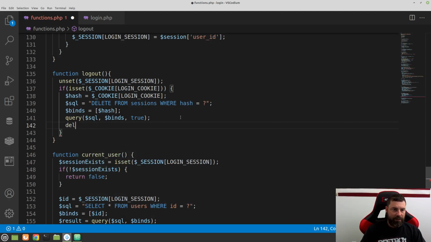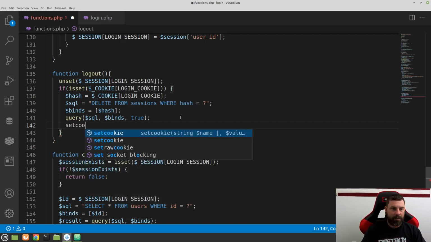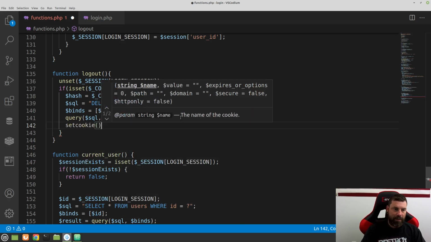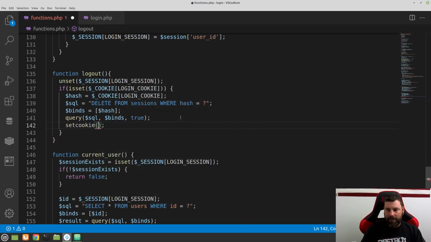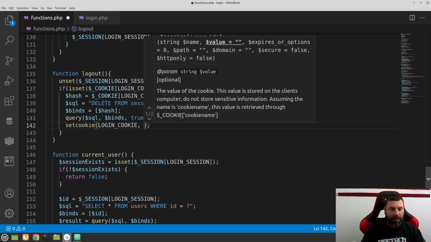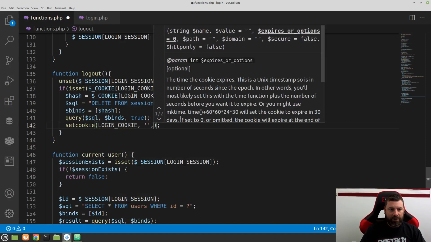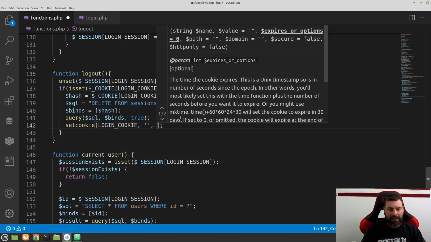So what we need to do, and it's very simple, is set a cookie. We'll use the same setcookie method that they gave us. The key for that was our login_cookie, and we're going to set the value to an empty string. So that's going to get rid of the hash. But the other thing we need to do is set an expiry.